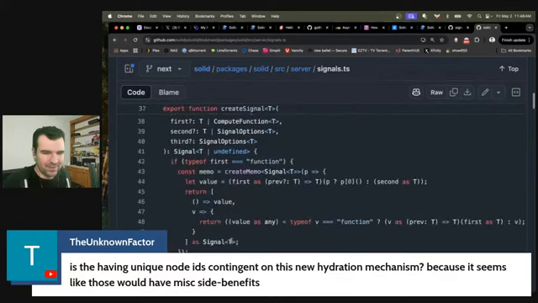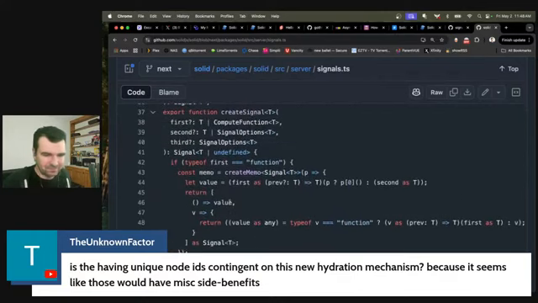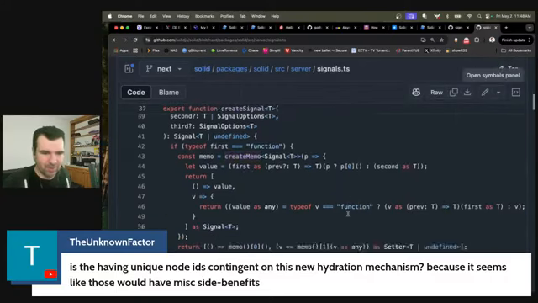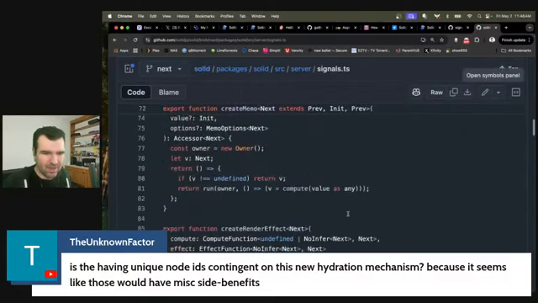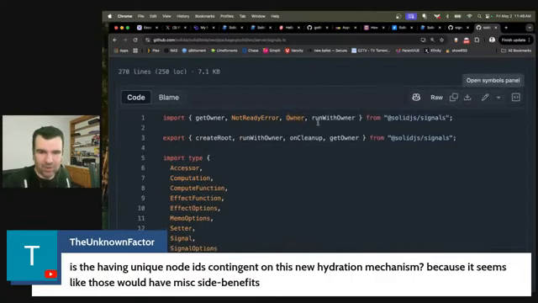What you'll see here is that the code is generally a bit different, though we do have create memos and stuff, but it's using its own create memo. Let's see, where's its create memo. It actually looks a lot like the internals of the signals library, because it's actually using owner and get owner and run with owner. All the owner APIs are actually the same as the client side ones.